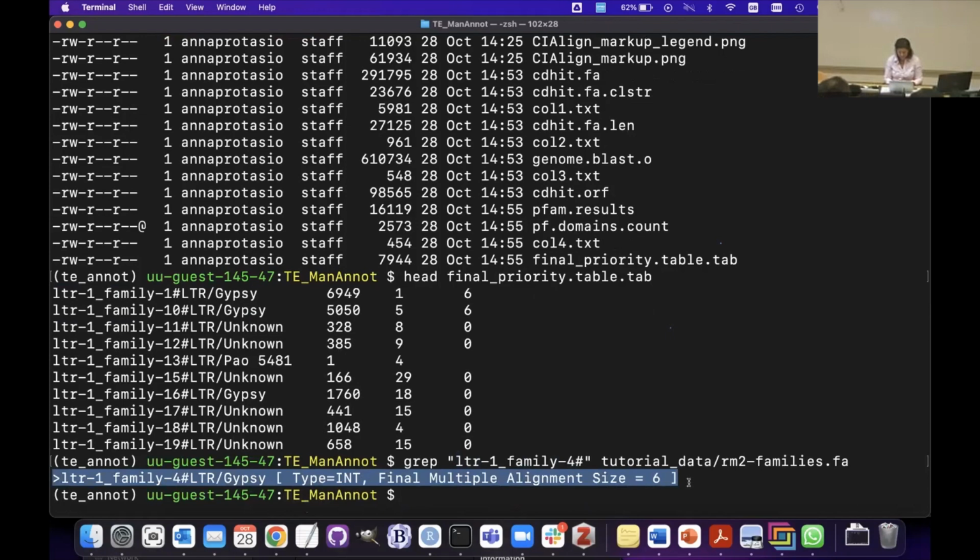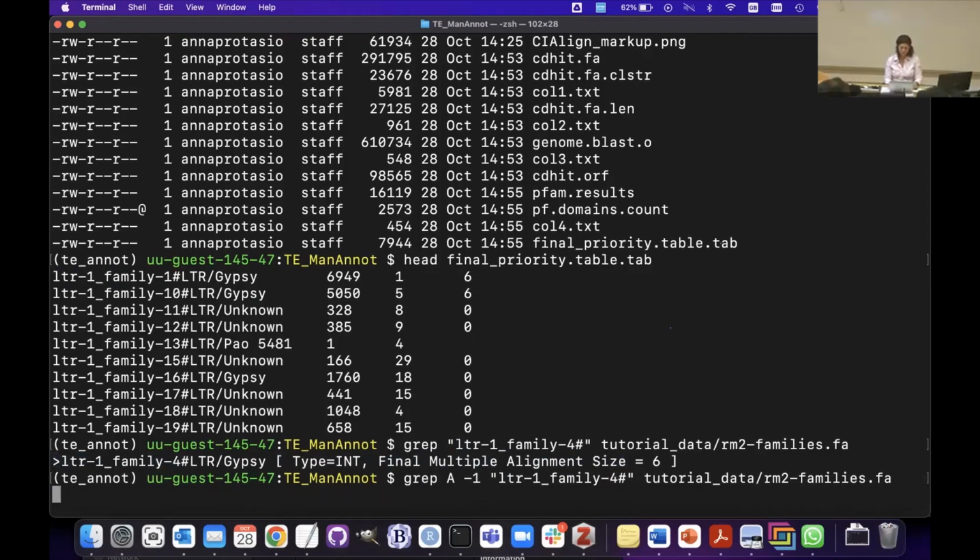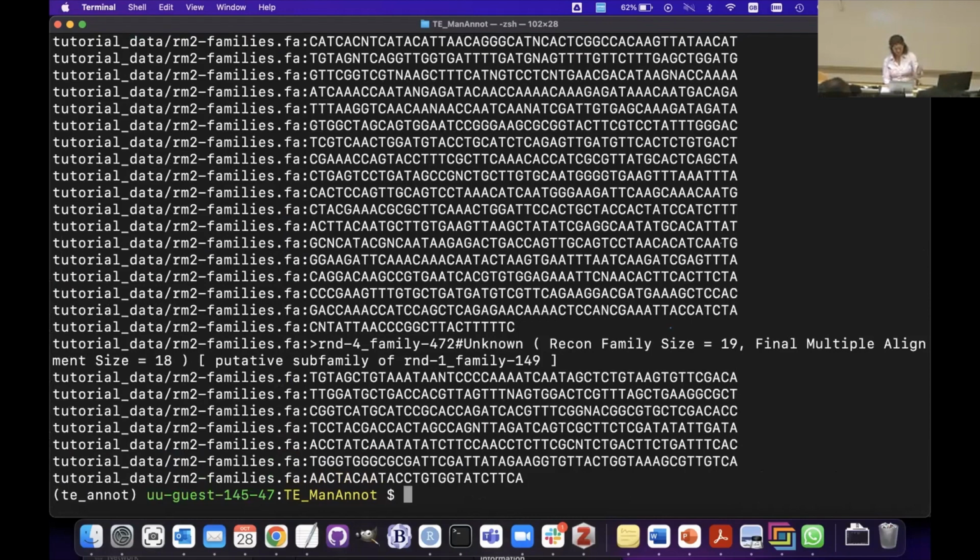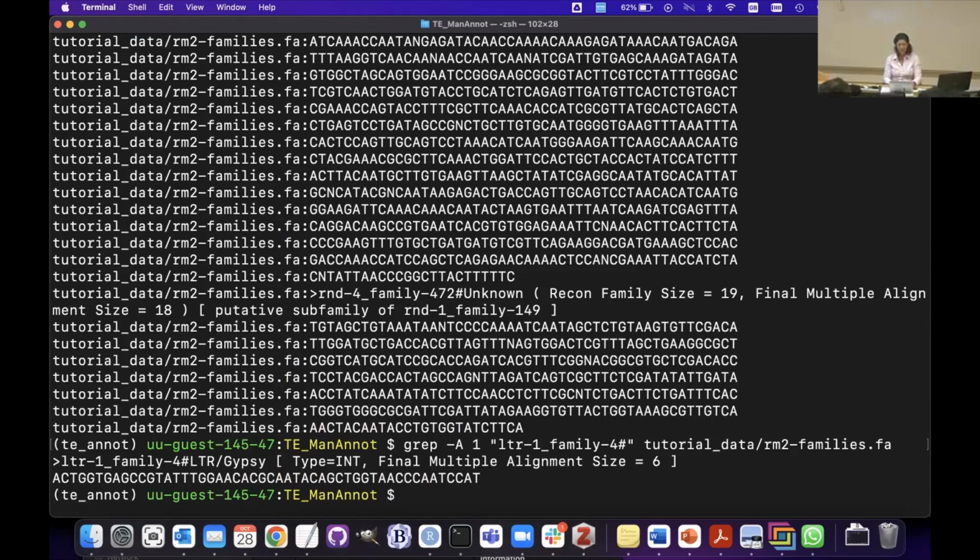Now the problem is that that's only the header of the FASTA. There's no sequence in there. The sequence is probably on the second line. So what I can do is ask grep to give me the second line as well as the one matching. Oh, okay, well, give me a lot more. Oh, it's a minus A1. No, I think that should work. Yeah, okay.